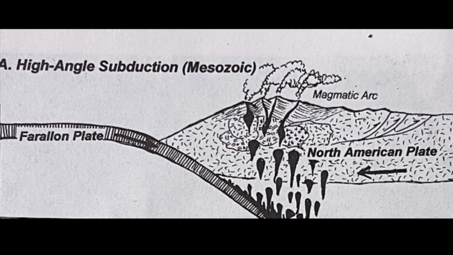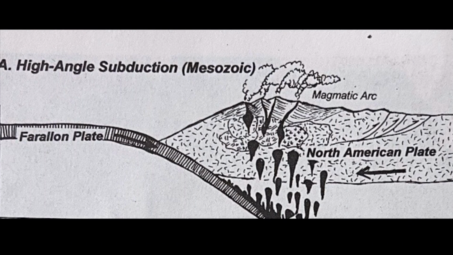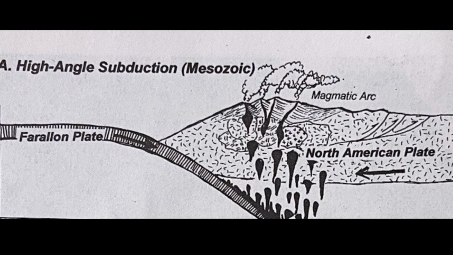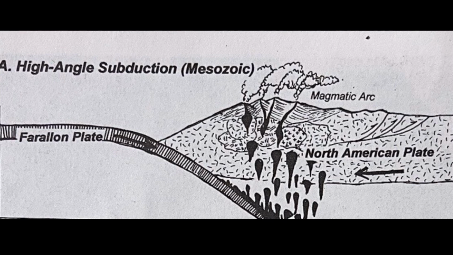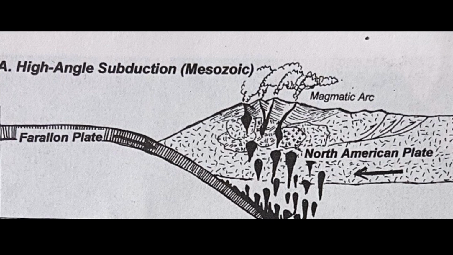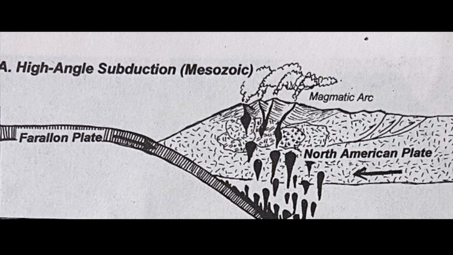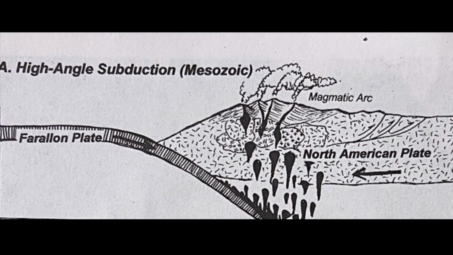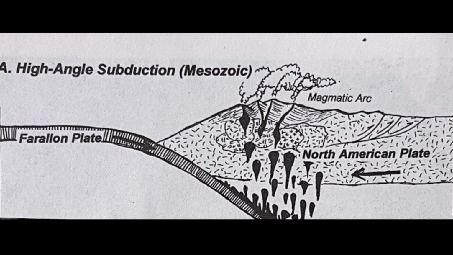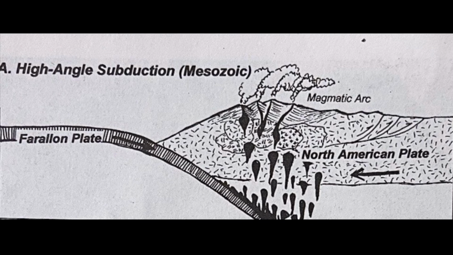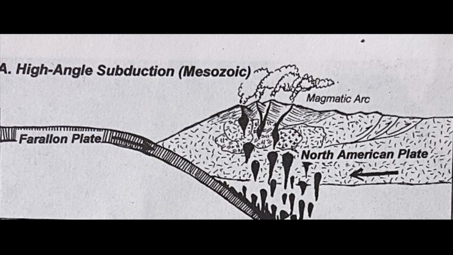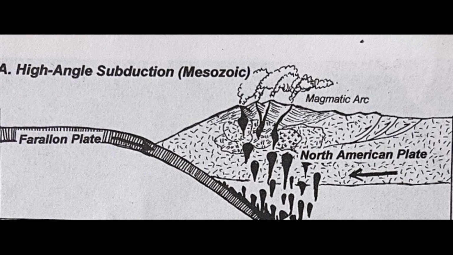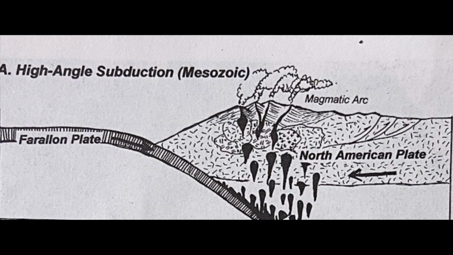Here is a side view of the way the subduction zone looked during the Sevier orogeny and really every west coast orogeny that preceded it. The ocean crust is subducting beneath the west coast of North America at about a 45-degree angle, and this is very normal. This setup has been producing a mountain range pretty close to the west coast, like the Sierra Nevadas, etc.